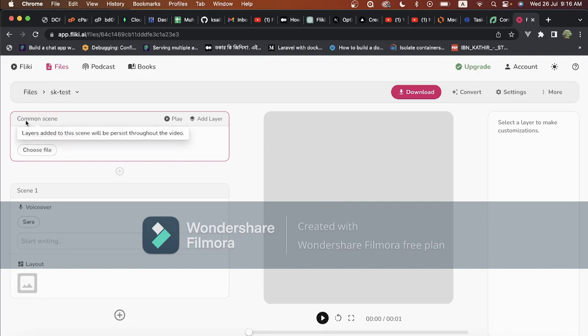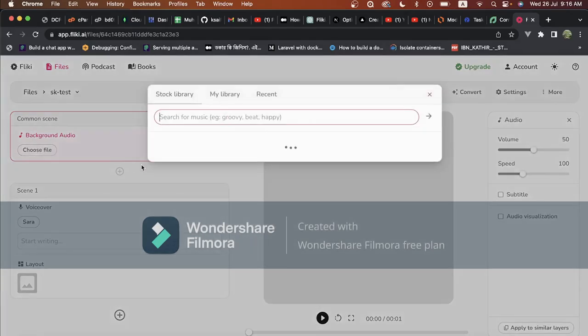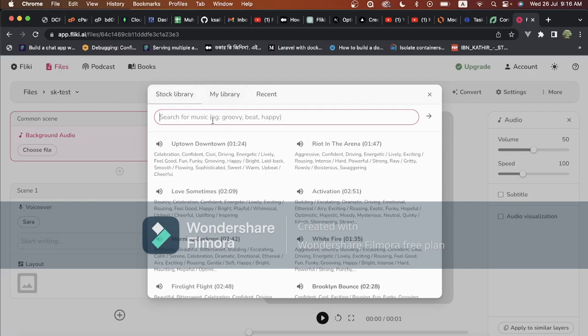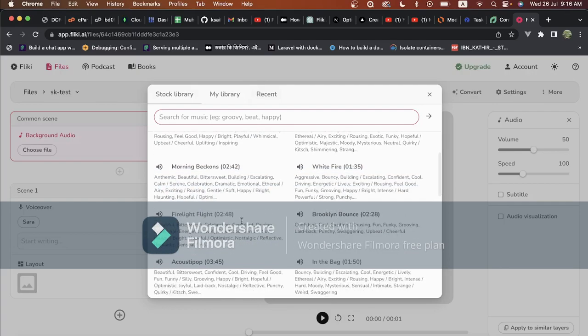I'll go into a little more detail. If I go to the common scene, as you can see, there is an option for adding background audio. If I click choose file, there are three tabs here: stock library, my library, and recent. There are many options here. You can test each one of them out if you want.